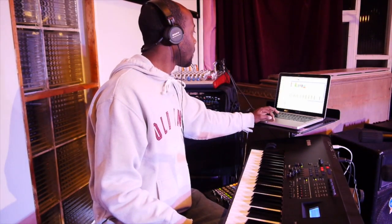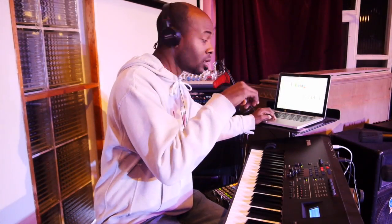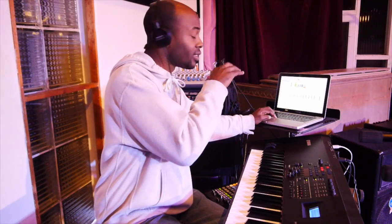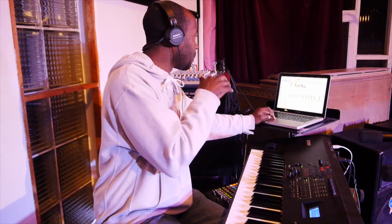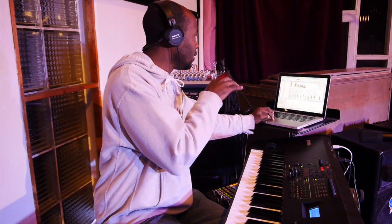So that makes it very easy. Once you do that, you can create a folder over here. I just do a folder, name the folder whatever the name is, and then I do all 12 keys in that folder, and I name the key. So I got A, A flat, B, B flat, C sharp, C, D, E, E flat, F sharp, F, G. So all the 12 keys.